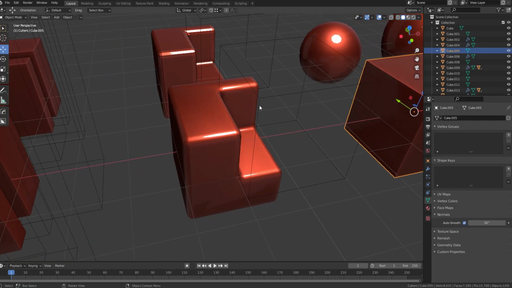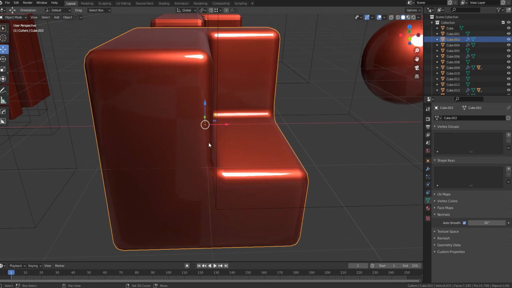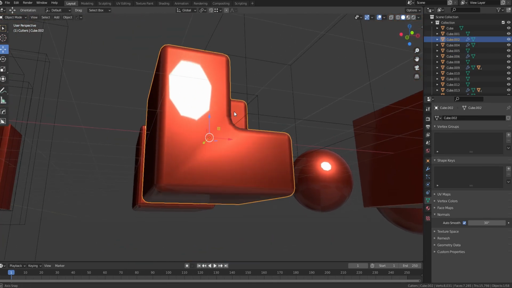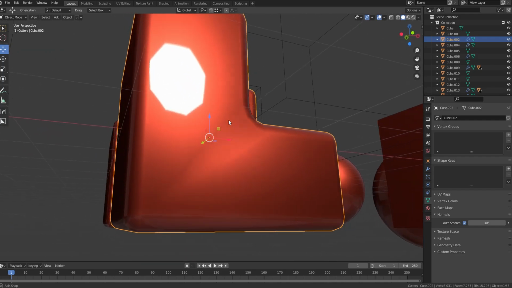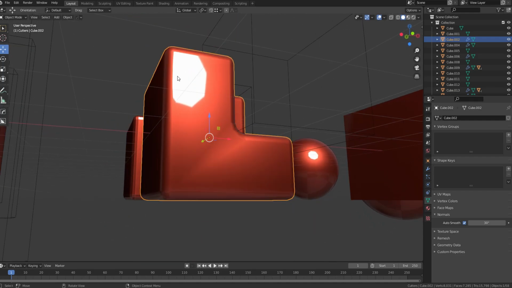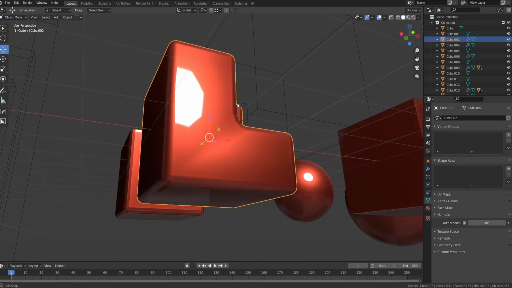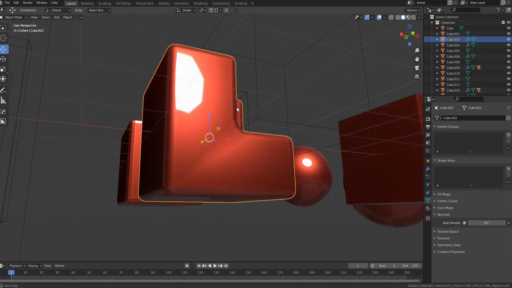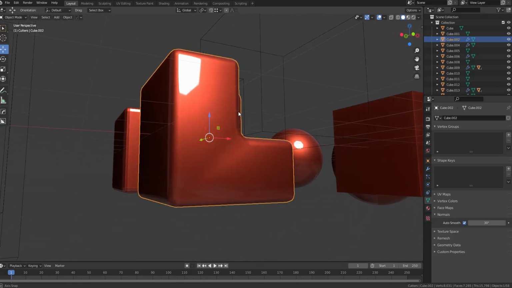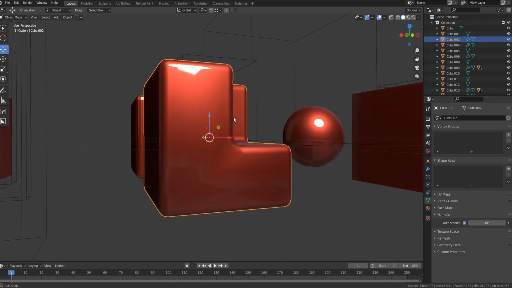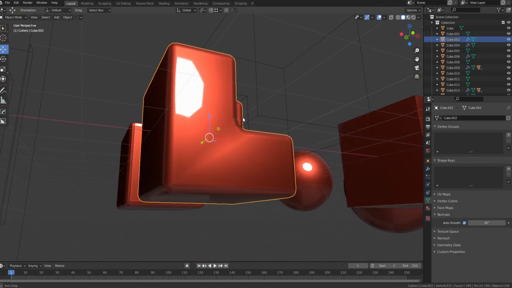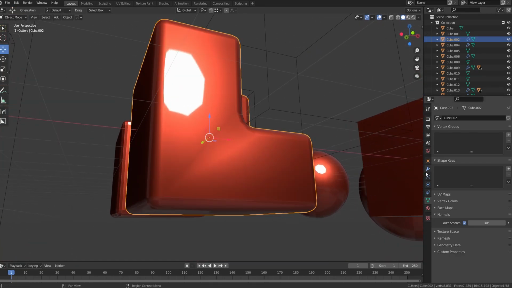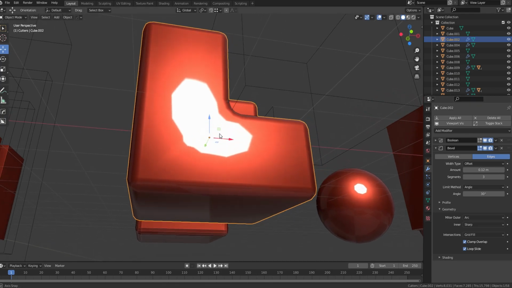Okay, so now we get another problem over there, that there's a shading problem here. This is why I enabled this matcap, because it's so shiny and nice. You can't really fix it by modifying the geometry. It's because it's an n-gon and it's a cutter, and Blender doesn't like that. So there are two ways of fixing it.